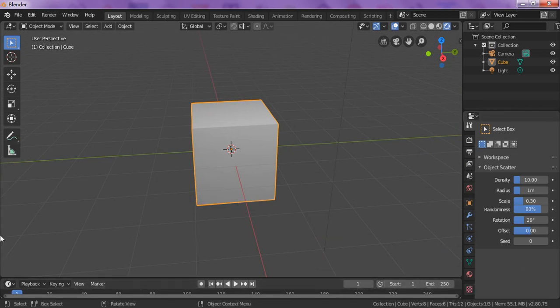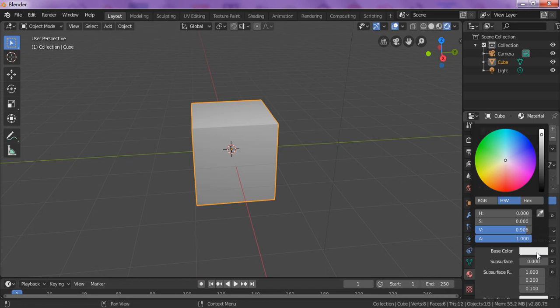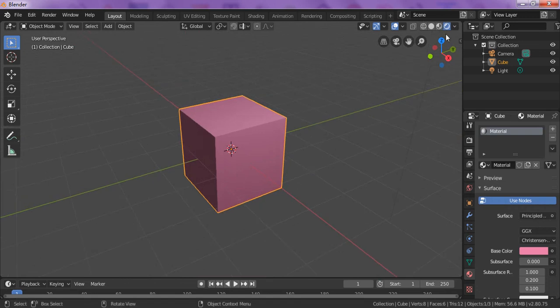And to go down here on the bottom right, please excuse me. Here, not the checkered one, but the little circular red one. Click that, and you'll see that it already has a material on it. If I click on the base color, I can change the color to red or whatever, and that will show up. Why will it show up? Because we're in rendered mode up here in top right. You must remember that, okay?